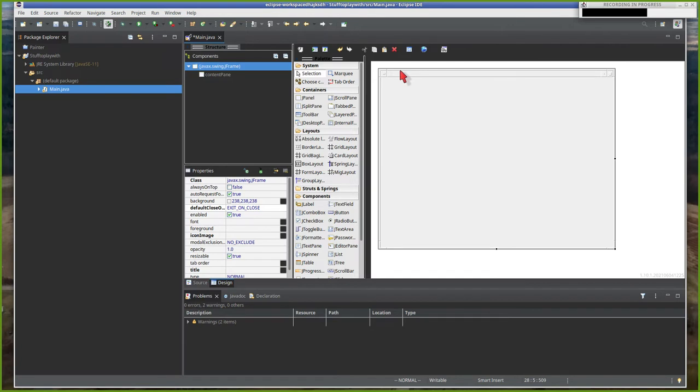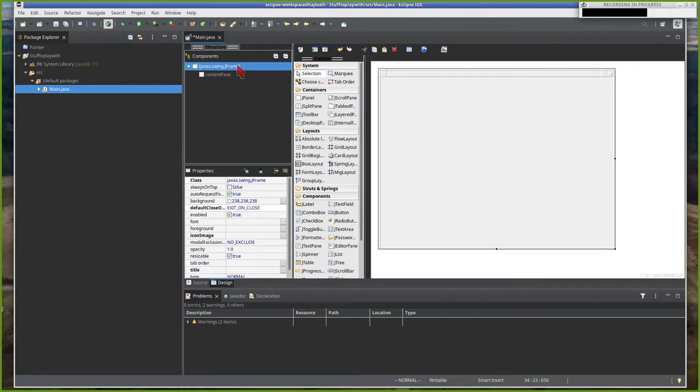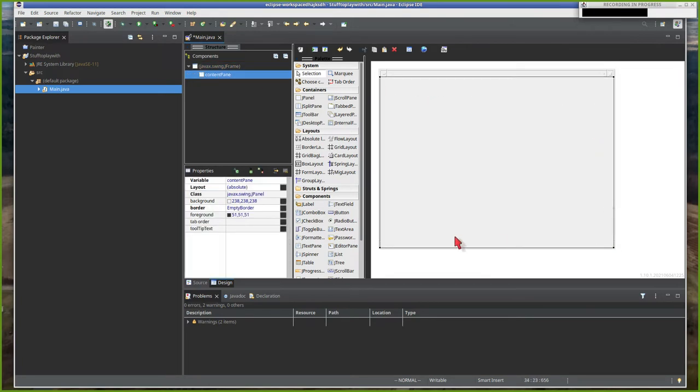So let's take a look at how this is set up. We have a JFrame, and if I click on it, it's hard to tell, but it will take this box and put it around the entire window. So this whole thing in here, that's my JFrame. And inside that, there's a thing called a content pane. If I click on the content pane, I get this smaller window surrounded by a border. That's the content pane, and the content pane is something called a JPanel. A JPanel, roughly speaking, is a Swing component that can hold other components. So it's a container that we can put things into, such as buttons and text fields and so on and so forth.